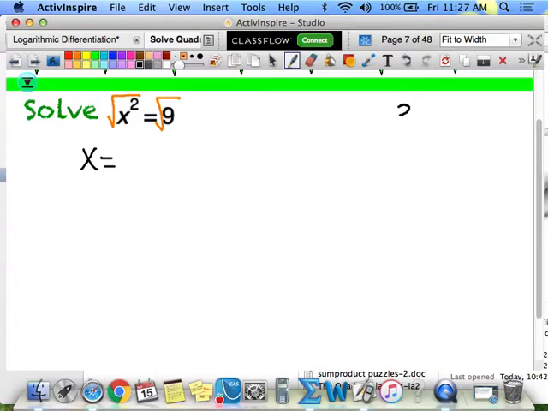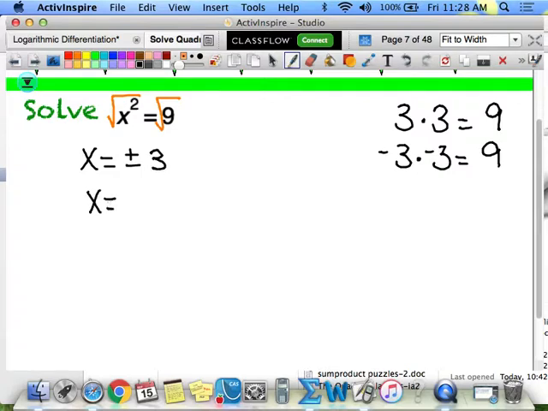Is it true that 3 times 3 is 9? But isn't it also true that negative 3 times negative 3 is 9? So there are two things that you can multiply by itself to get 9. And we have to acknowledge both of those. And it hasn't popped up until now. You haven't had to know that until now. Okay? But now we do. When I take the square root of something from now on, I need to put plus or minus on it. So I've really got two answers, x equals 3 and x equals negative 3.